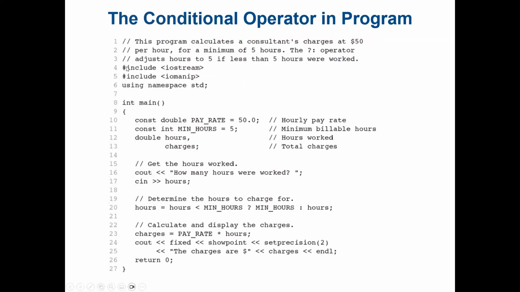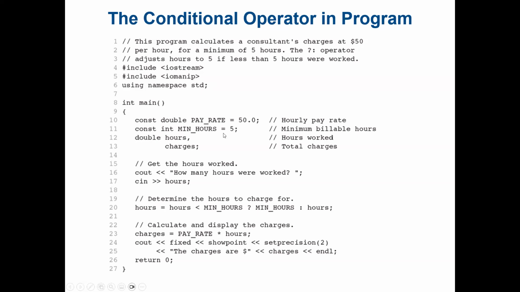So this is an example also for conditional operators. As usual, here we include iostream. We also include iomanip, because in this case we are going to manipulate the output. And using namespace std, we have our main function. We declare a constant variable and assign 50 to it. As we said in earlier lectures, anytime we declare a constant variable, we need to initialize it.